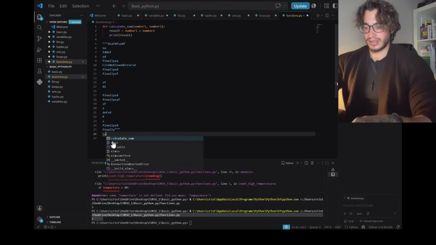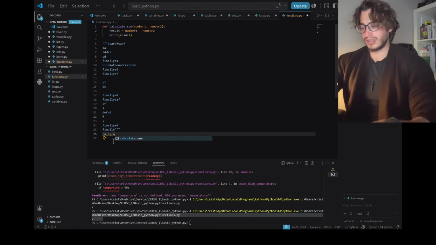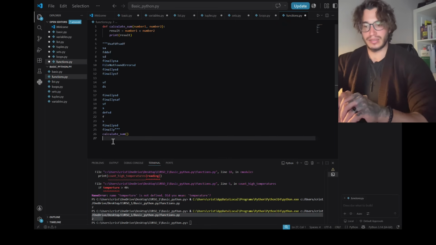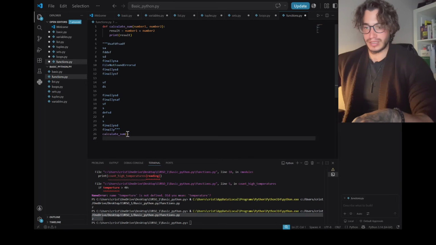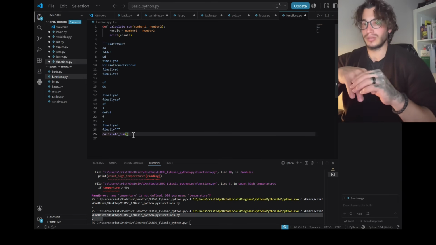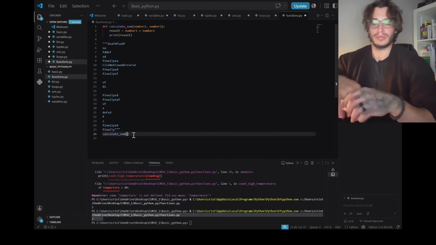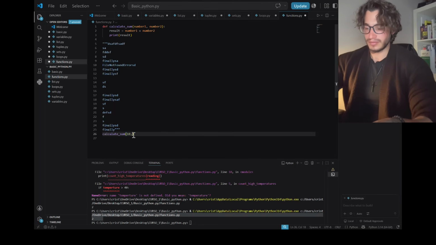Okay, so I say calculate sum because I remember that I created a function called calculate sum if I want to make additions, but I remember the calculate sum I created with 2 parameters, so I have to give 2 arguments, and the arguments can be 10 and 5.